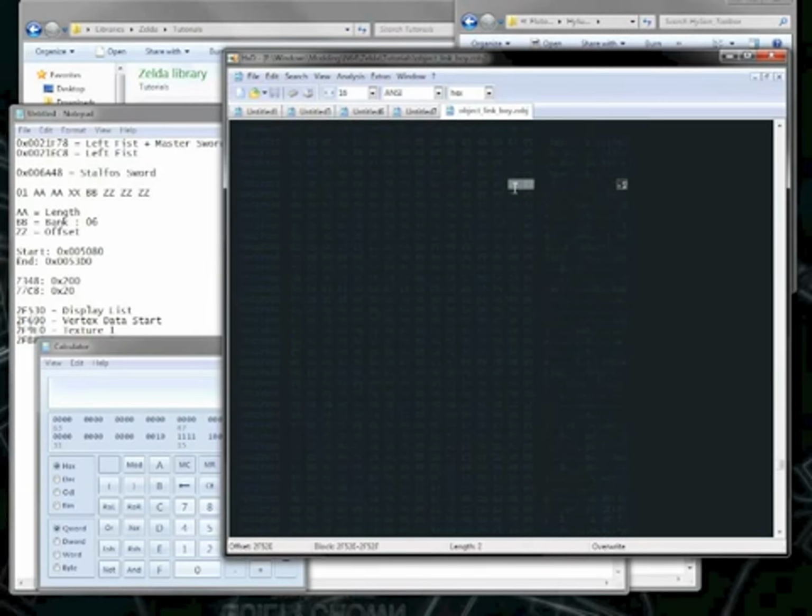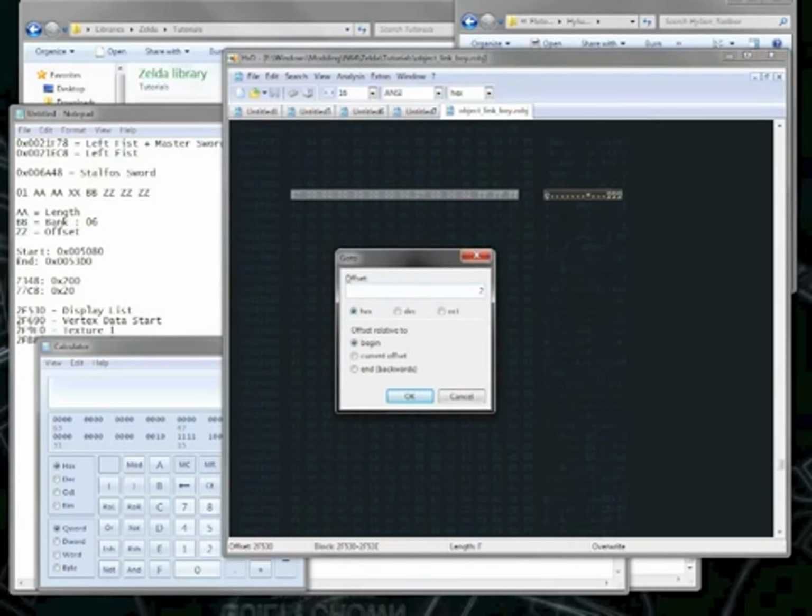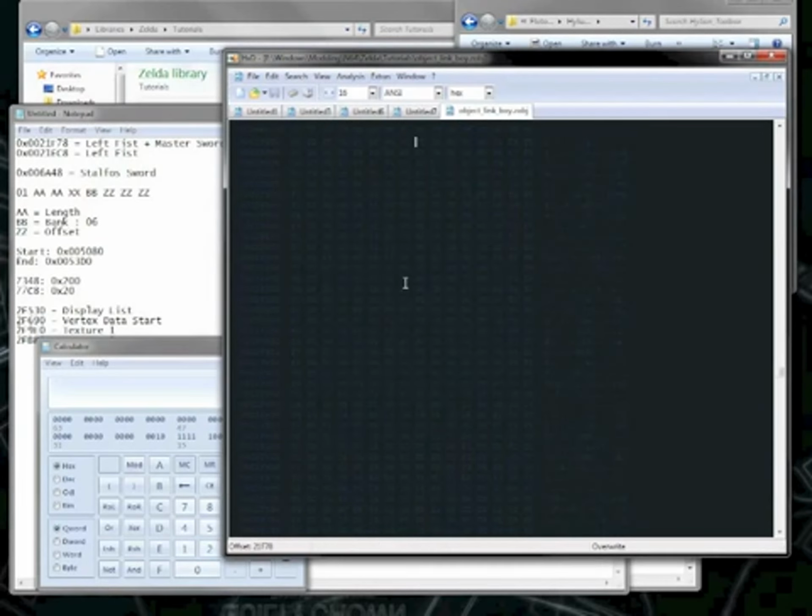And the last step would be to go to 21F78, his master sword display list. You'd use a DE command, which appends a different display list to this one. You'd go DE 00000006.